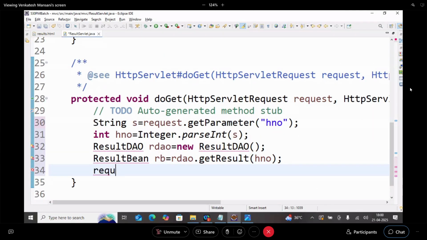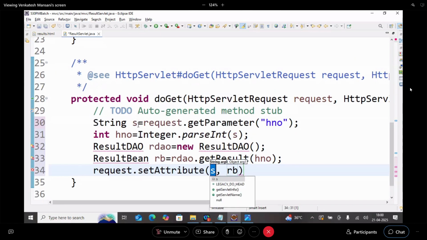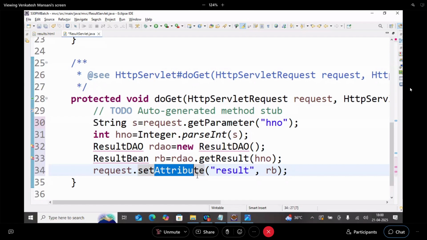Request dot setAttribute. Attribute name, whatever you want you can write. In the last class, what did I write? Result, something like that. Whatever you write, again it is required in the JSP program to retrieve. Request dot setAttribute result, rb. Here, the setAttribute method's first parameter is String, and String only I passed.